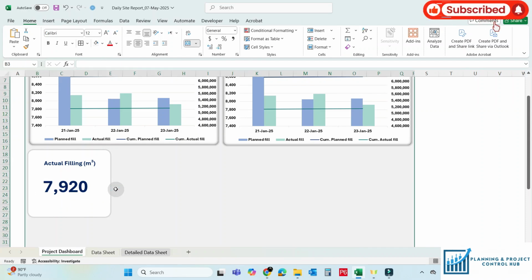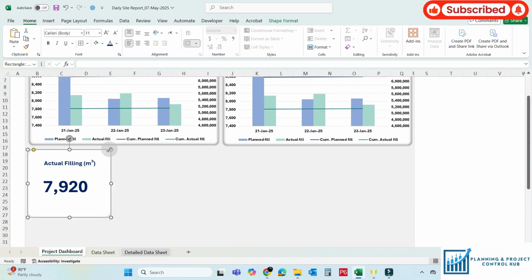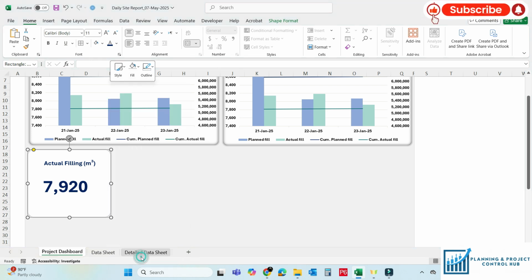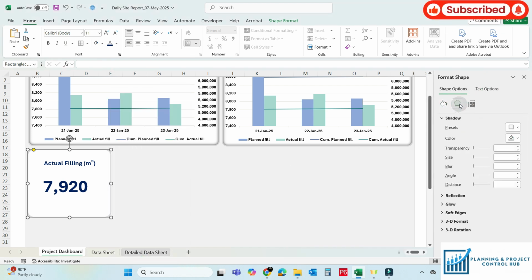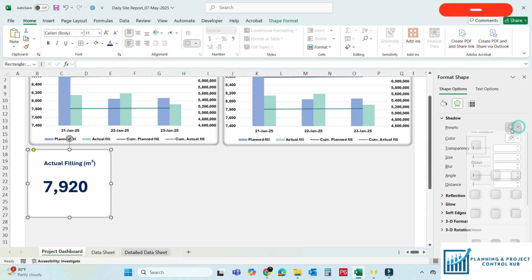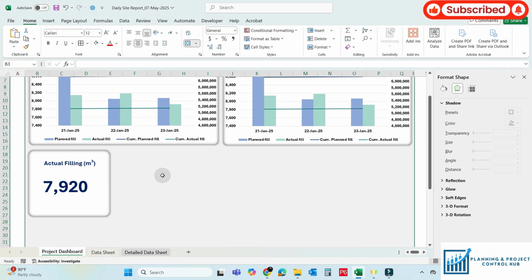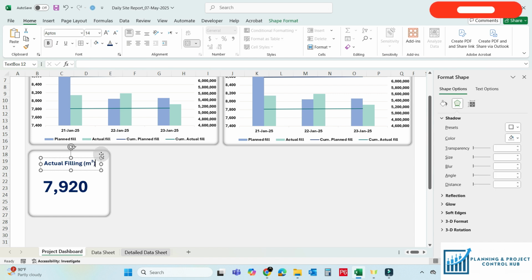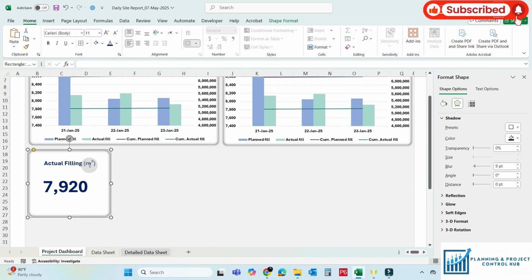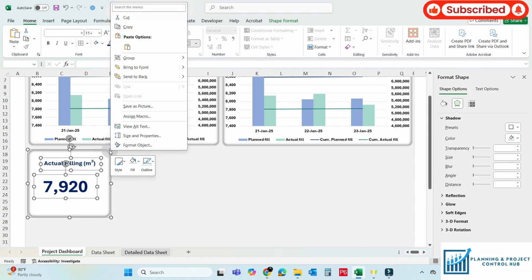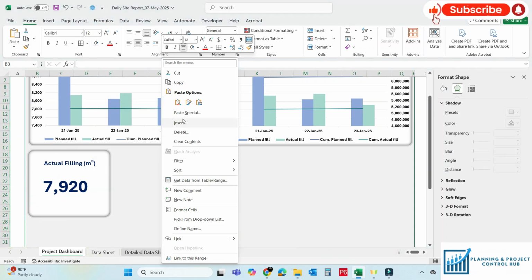Now this is the actual fill, and one thing is remaining. We can also make the shadow so that it will be more appealing. From the shadow, usually I'm using the inside. Now it's looking good. Okay, and the same I want to make for the number of trips, so I will just copy all these, copy and paste it here.